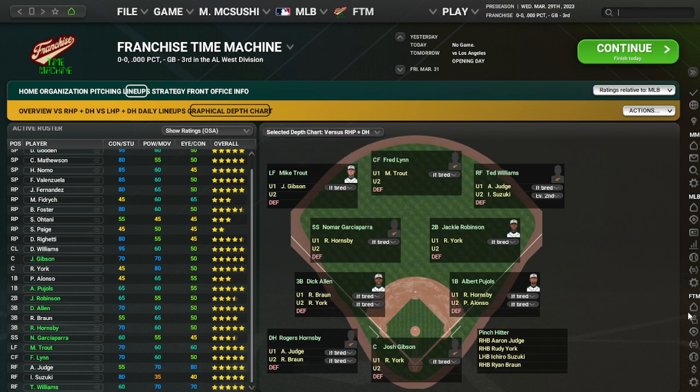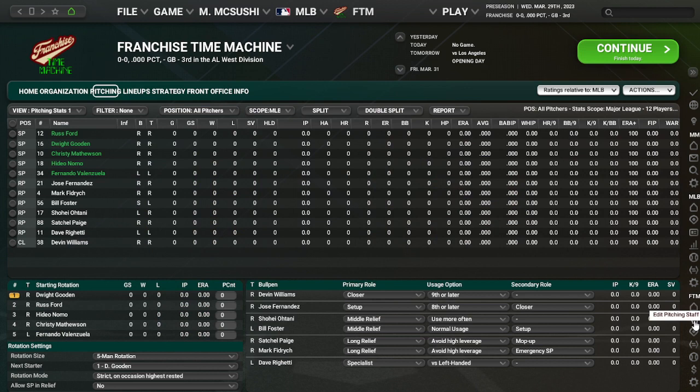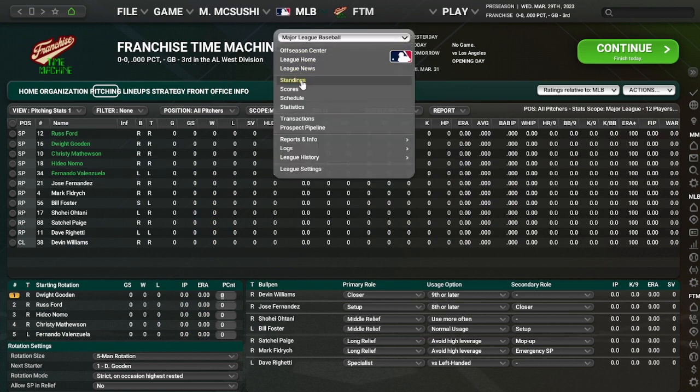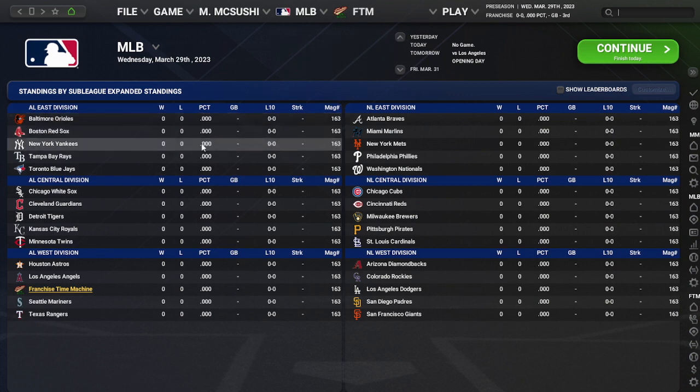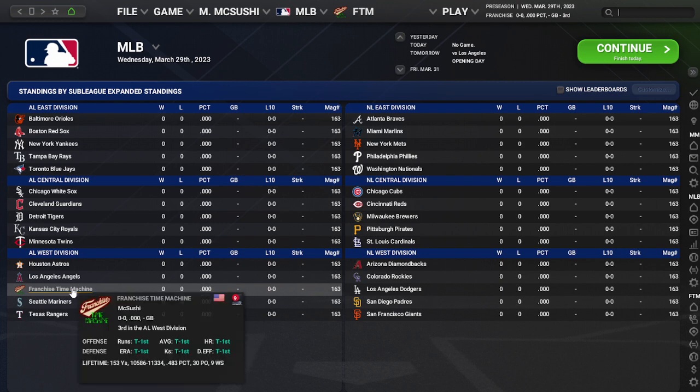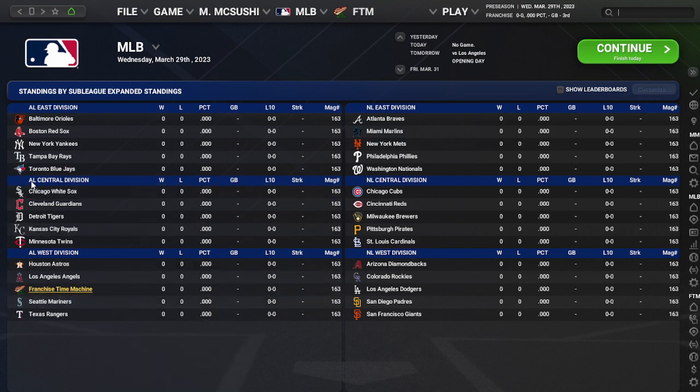Okay, so our lineups are set, our pitching staff is set. And when I do these speed simulations, I like to do it from the standings screen because I think it's fun to watch the numbers change as the simulation goes. So you'll see us here in yellow in the AL West. And as the simulation goes, you'll see columns on the left and right, which are the league leaders. And your team will be highlighted in yellow. So you can see sometimes our players will pop up in there and start moving up and down. Okay, so with that, I think we're ready to go.